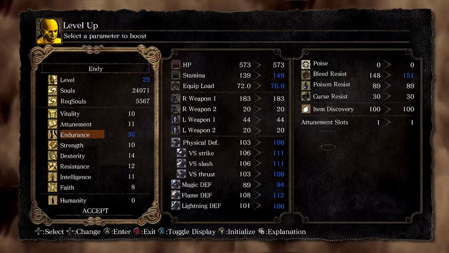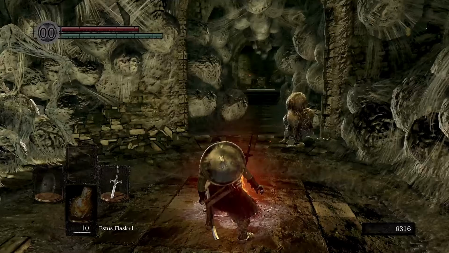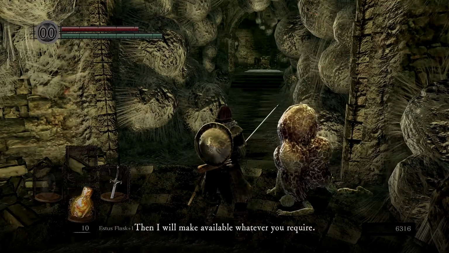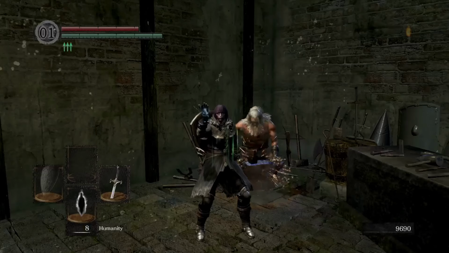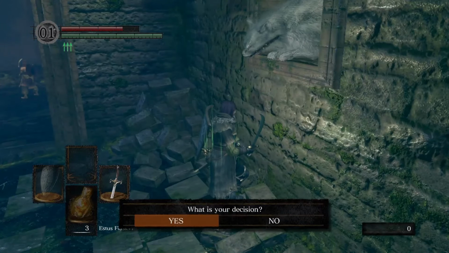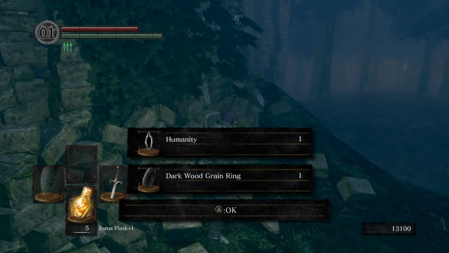By this point of the game I reached 39 endurance and the extra stamina was working really well with the weapon as I mentioned earlier, since it allowed me to get more hits in, therefore increasing my DPS overall. I used the dupe glitch to buy the Crest of Artorias early, joined the Forest Hunter Covenant, and violently convinced the ninja to give me his Dark Root Grain Ring, also known as the Flip Ring.